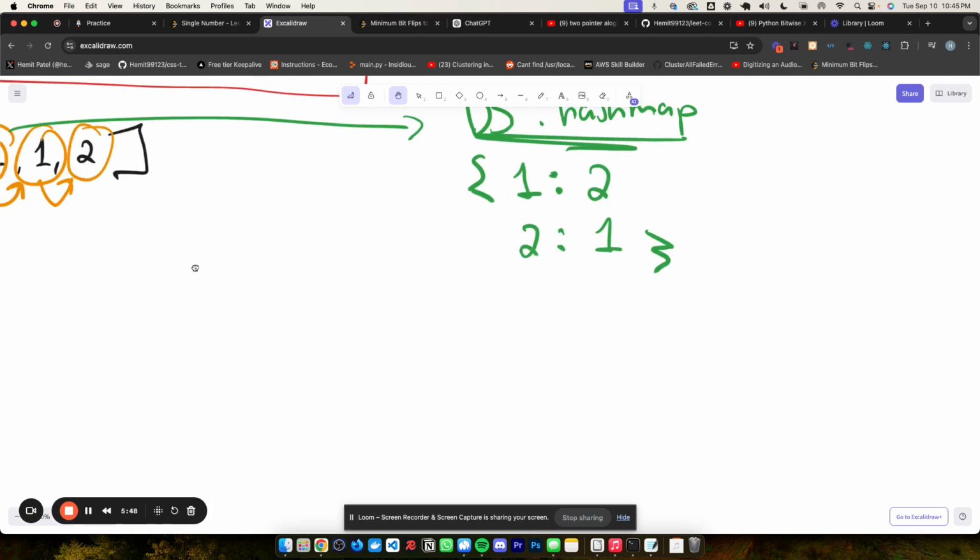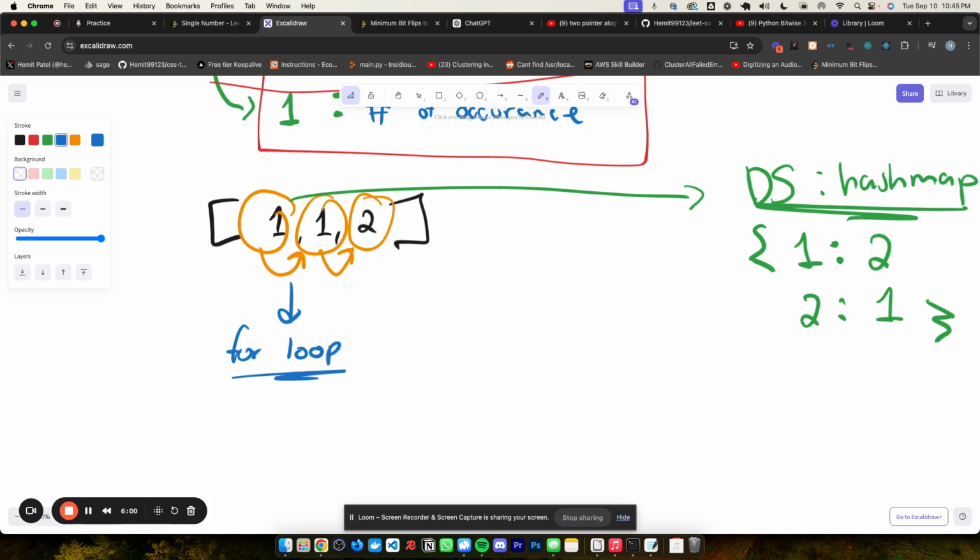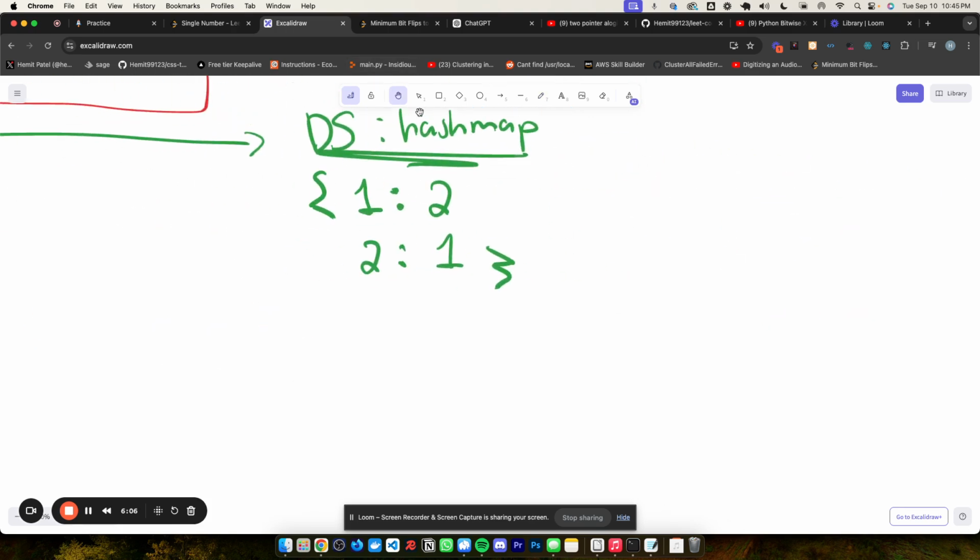And then once we have this data, we're going to iterate over the array through a for loop. That's how you iterate over arrays. After that's done, we're going to employ an additional for loop on the hash map data structure itself.